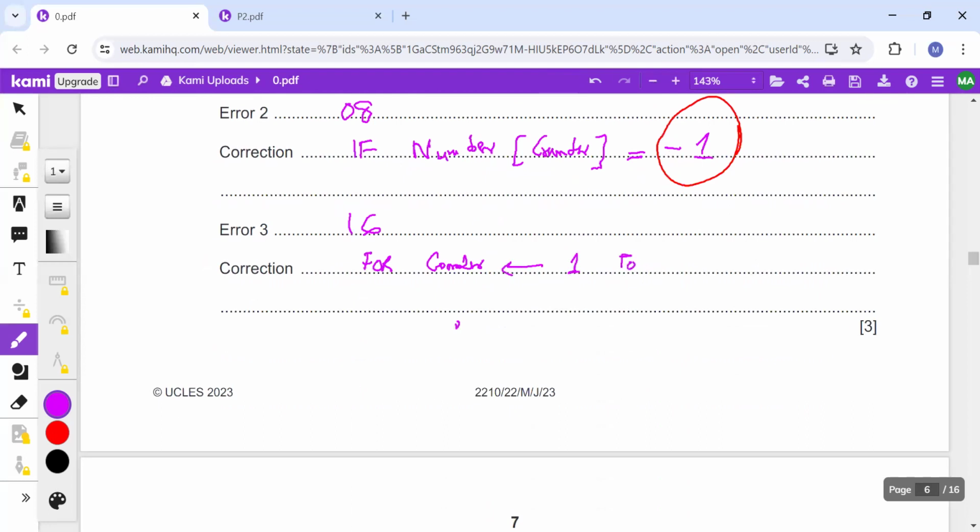Otherwise, how will this be able to print the 6th value? The 6th value is not available in this array. We have just 5 values, including the check digit.